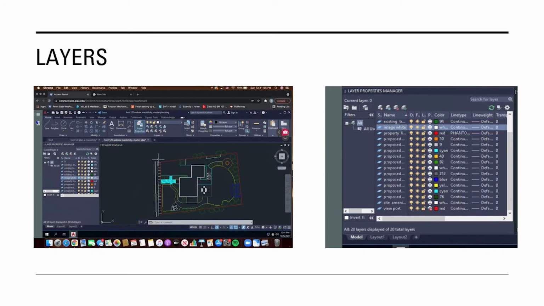Layers is how you determine what's what. The image on the right shows all the layers to use in this project. We trace the template using tools such as line, polyline, circle, and arc, and organize them with a name and a color. Doing this helps with organizing your drawing and helps determine what a bush is and what a tree is when they are both circles.